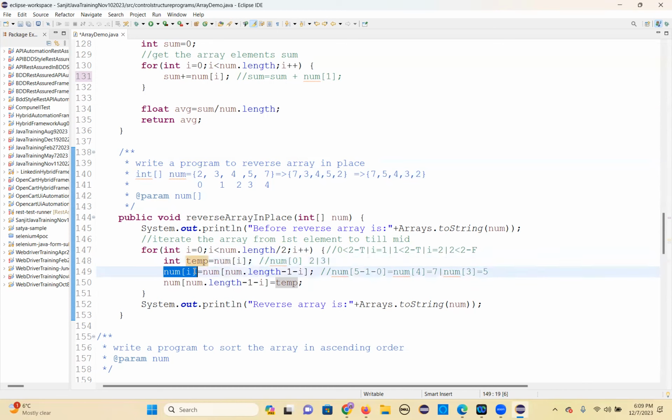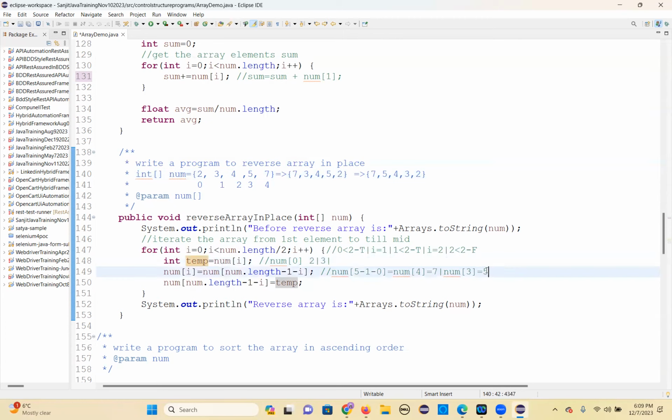So num[1] is equal to the last-but-one element. Last but one means this one, right? This one I'm bringing. See, length minus 1 means 5 minus 1, 4. 4 minus 1, 3. num[3] means 0, 1, 2, 3.